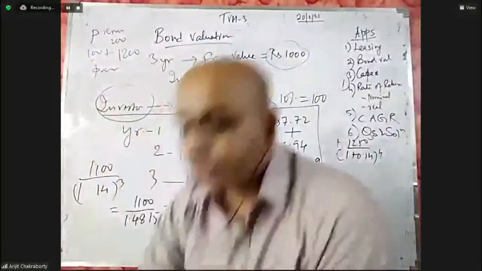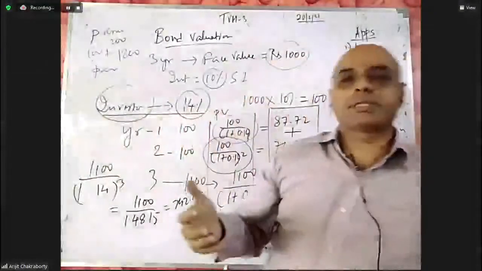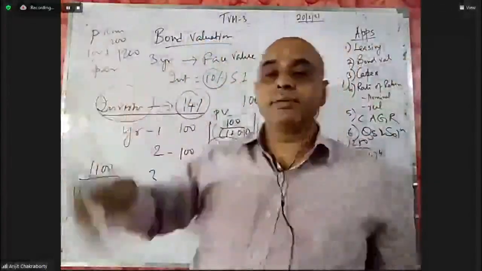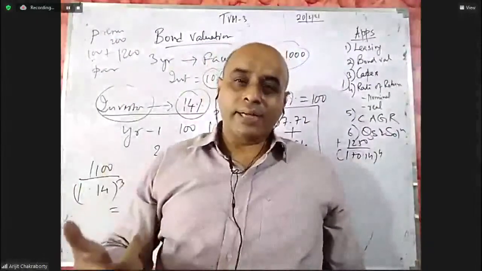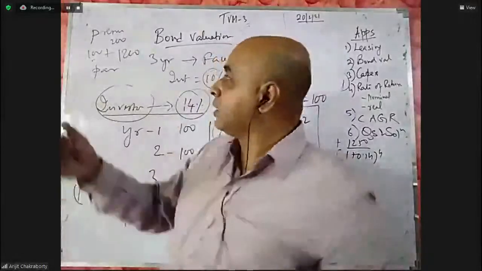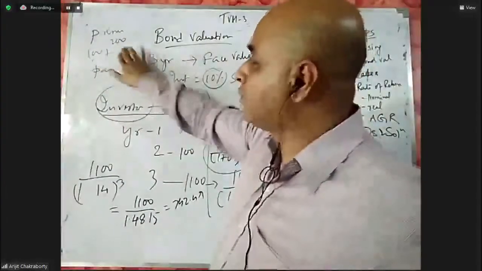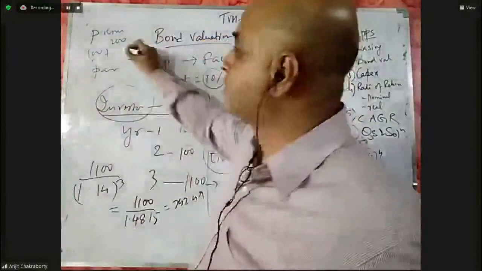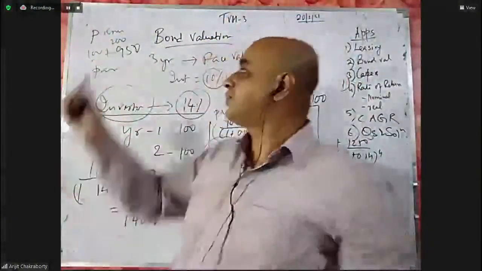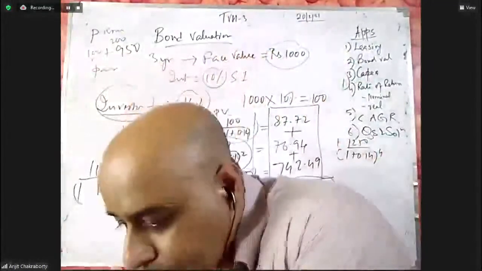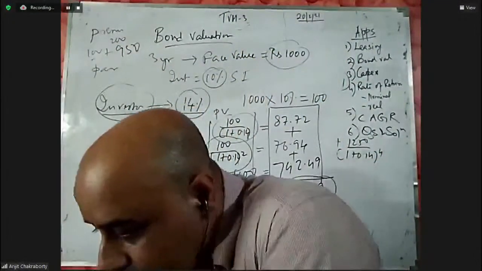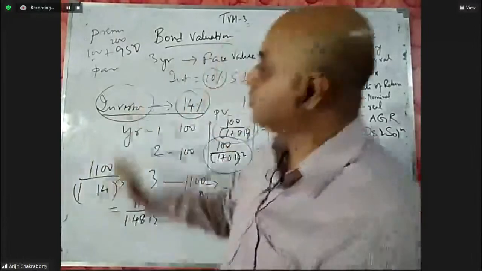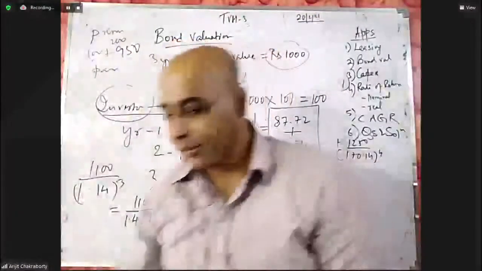So if the problem clearly mentions that the redemption is done at face value, that means 1,000 rupees will be paid back to you. Okay. If it is mentioned that in the third year, the redemption will be done at a discount of 50, that means I will get 100 rupees, no doubt, but instead of 1,200, it will be 50 rupees less, a 50 rupees discount. That means 1,000 rupees minus 50, that means I will get 950. 950 plus 100, that is what I will get. Right? I hope the process is now clear and you have understood why we are able to get the par value return.